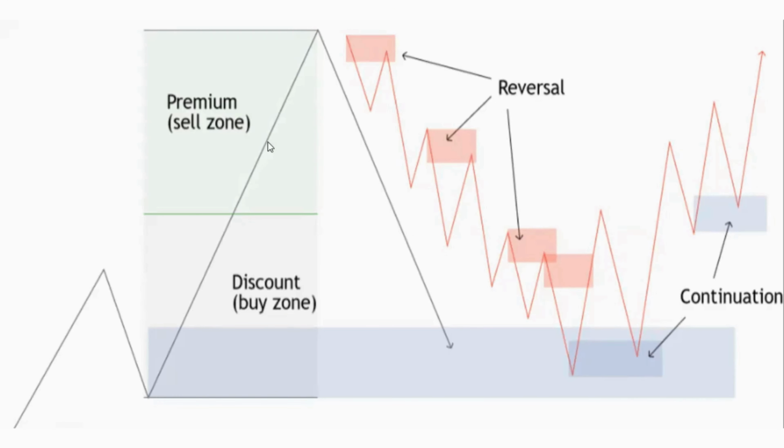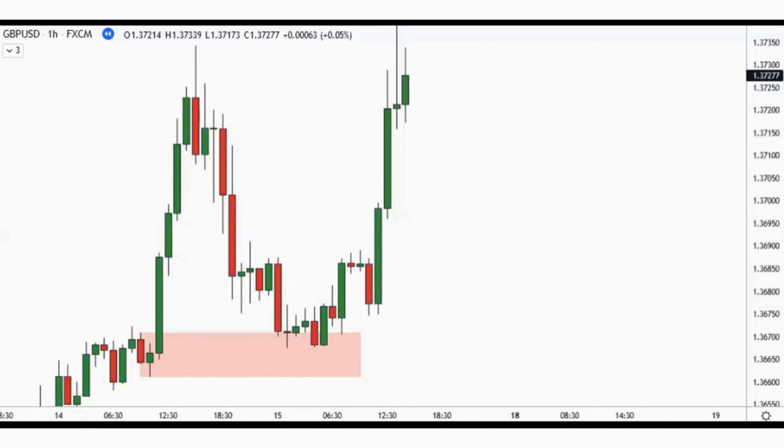Now, one more thing: if you're starting, you only want to focus on continuation, so you can completely ignore reversals with the premium discount for now. Even if you don't remember, it's okay. For now, just focus on the continuation, and as you gain experience, only then focus on the reversal. Now let me show you on the chart.